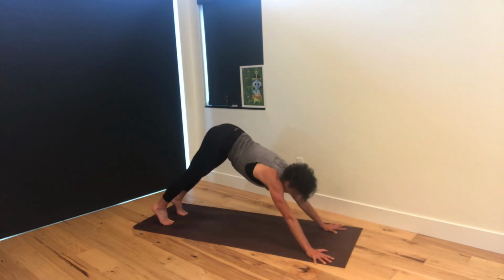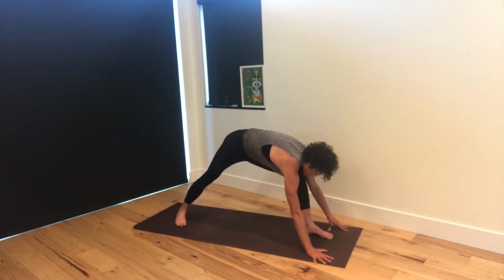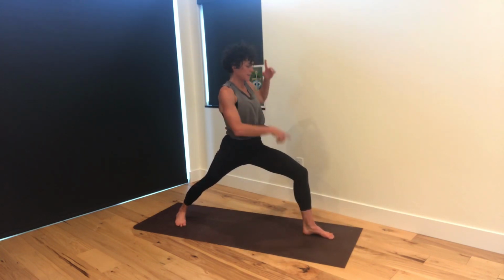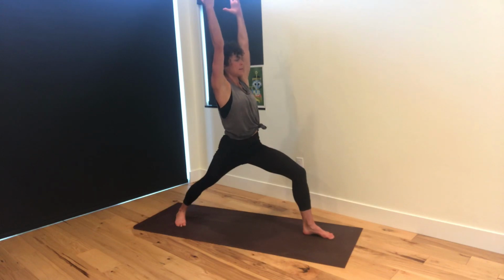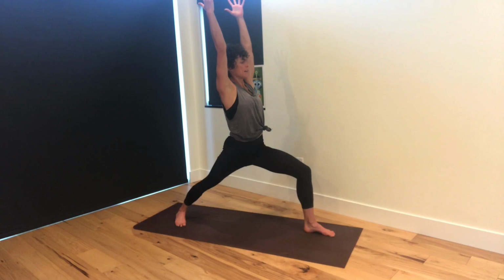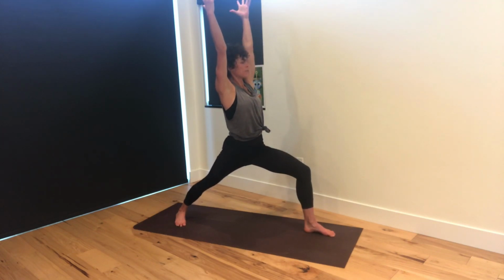Downward facing dog, left foot forward. Back foot turns down, Warrior 1. Knee over the ankle in the front. And guiding your hips to point toward the front of the mat without forcing.